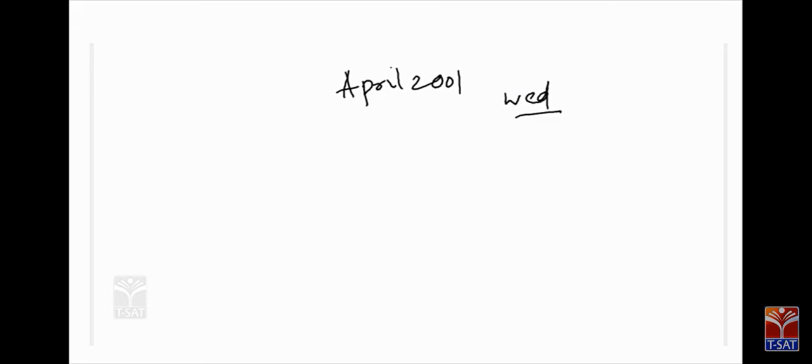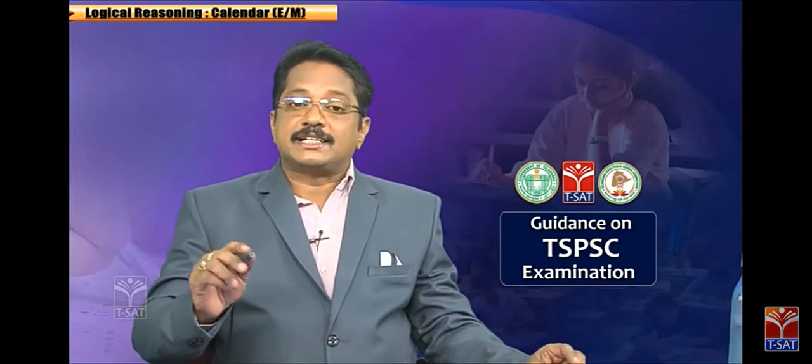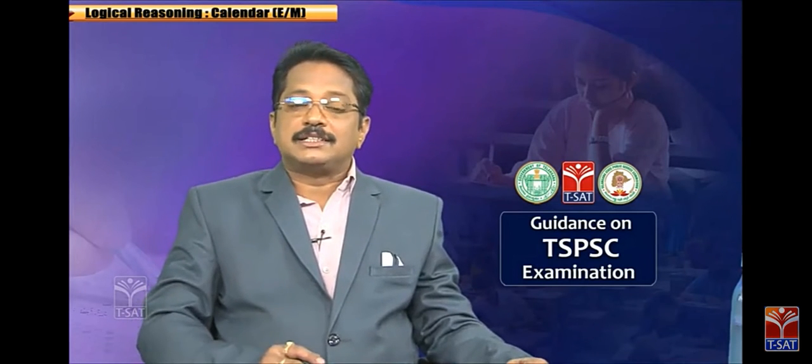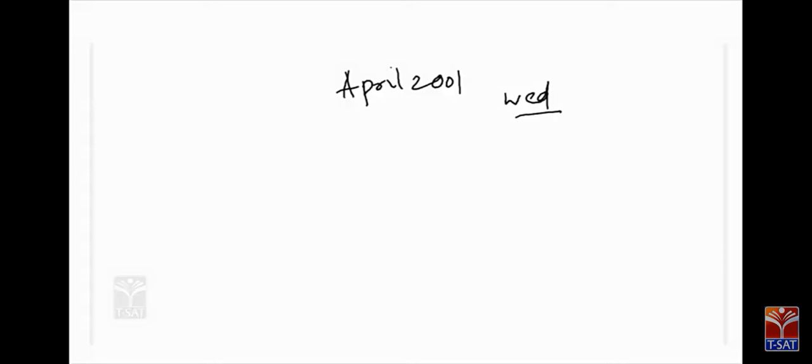Okay, how are we going to find how many Wednesdays there are in April 2001, on what days, meaning you have to say the dates? How are we going to calculate here? Simply, you first have to calculate what day 1st April 2001 is. When you consider 1st April 2001, how are we going to calculate?